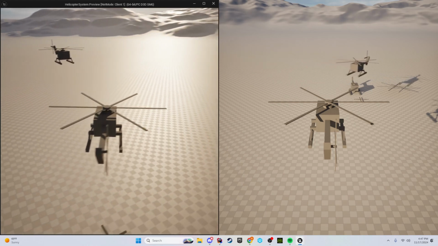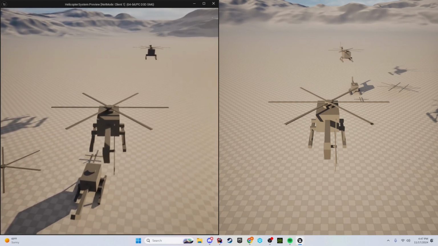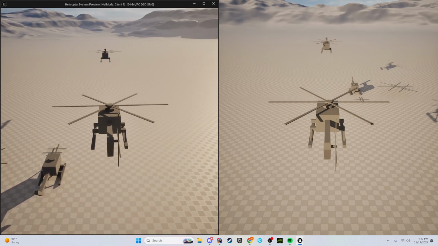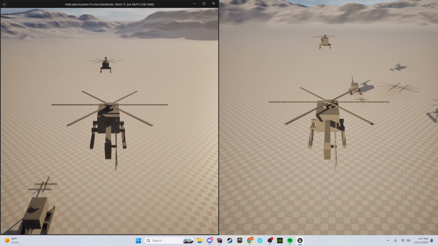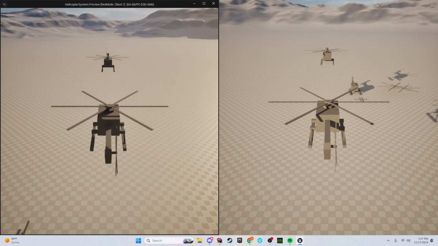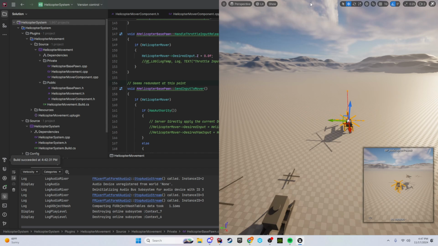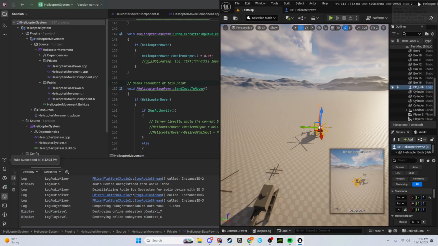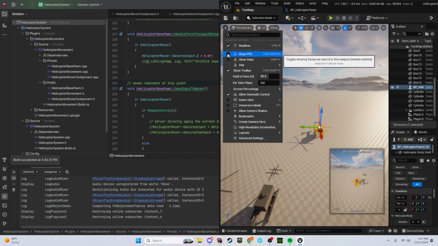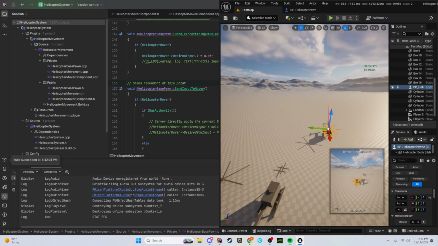But otherwise, the replication is nice. I would assume, from my understanding, it seems pretty well done. However, if I go in here, F11, I just want to even show stats. Field of view is fine.